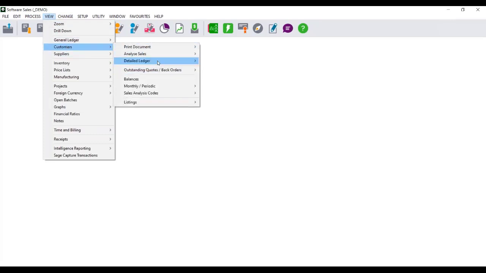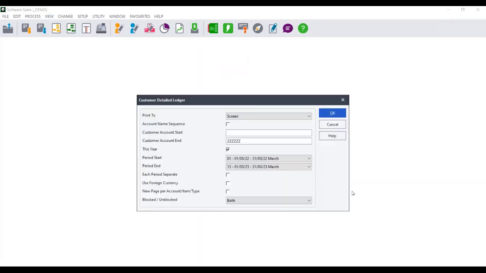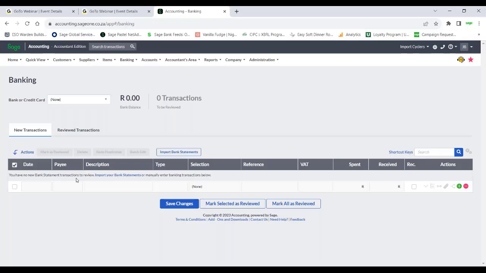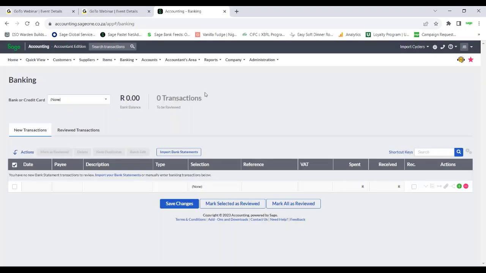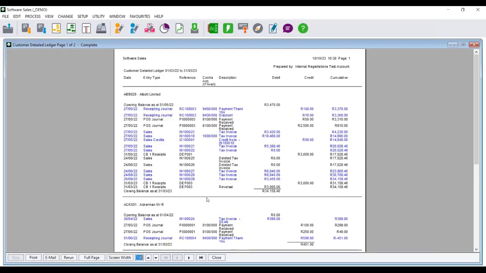So guys, you can see here that that can become quite complicated if you don't know how to do those reversals. Whereas Sage Accounting is much easier. So that's quite a big difference there. It's a lot simpler if there are duplicates. One, the system will kind of warn you that there's duplication. I can see multiple things that look similar. Is this duplication? Do you want to keep it or do you want to get rid of it? And if you want to get rid of it, it's literally a negative. Are you sure you want to delete this? Yes. Done. There's no error on, hey, I processed this and did it reverse out correctly.